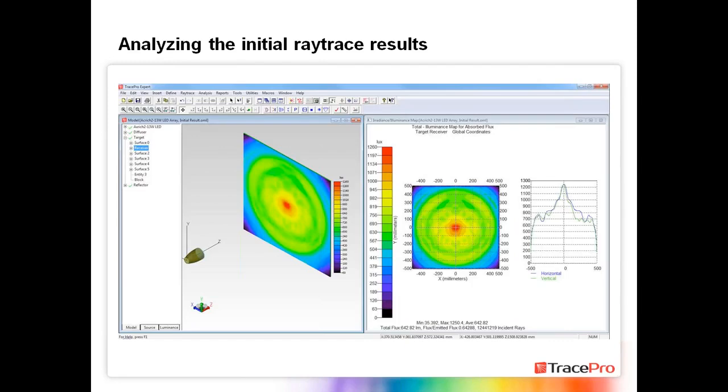In here, I can see I have a very hot spot, a bright spot, right in the center. And that's what I want to try to minimize. Aesthetically, this would not be what you'd want to have, I think. You don't want a very bright spot right in the center of your lighting pattern. So the goal for today is we're going to try to optimize this and improve this result.